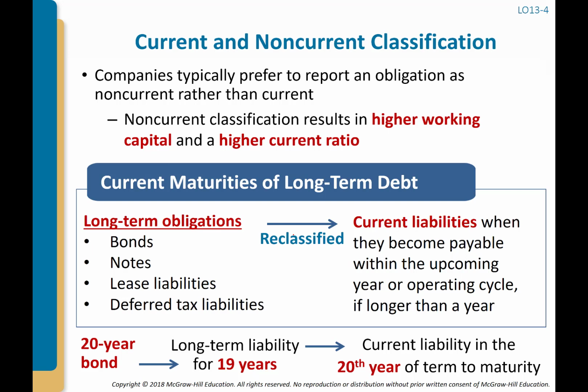Now, they give us a bunch of different examples, and they tell us that we have a 20-year bond, long-term liability for 19 years, and then at the 20th year, well, I don't agree with those numbers. I'd say it's at the 19th year. Because what? At the end of the 19th year, it has to be shown as what? As current, right? Okay, at the end of the 19th year would be more appropriate. So I guess they're saying 19 years at the end of the 19th. Okay, I guess that would be 19 years at the end of the 19th.